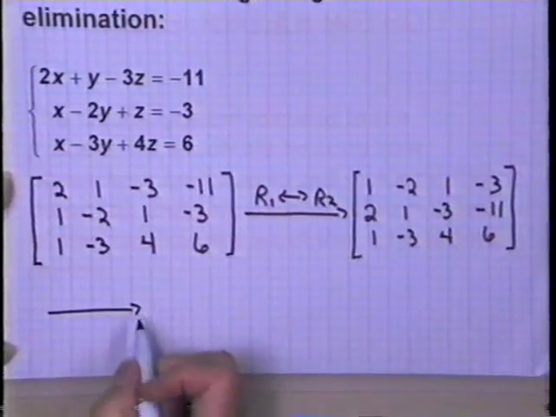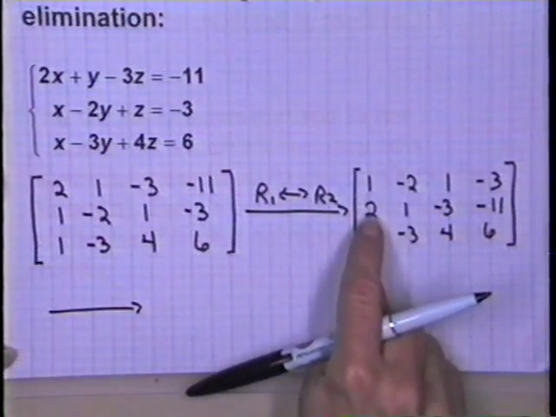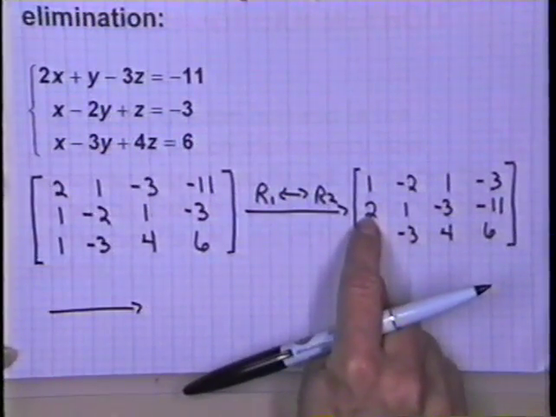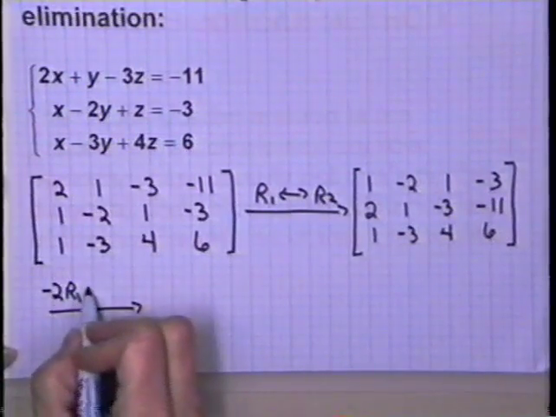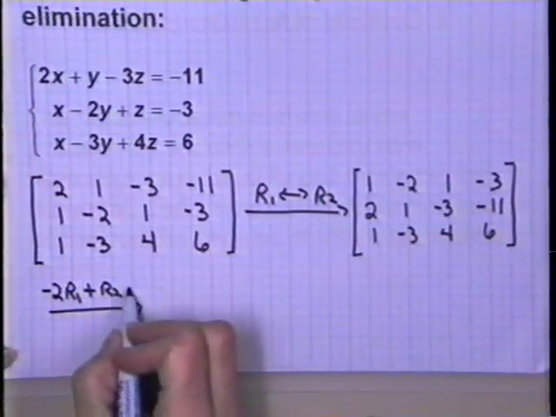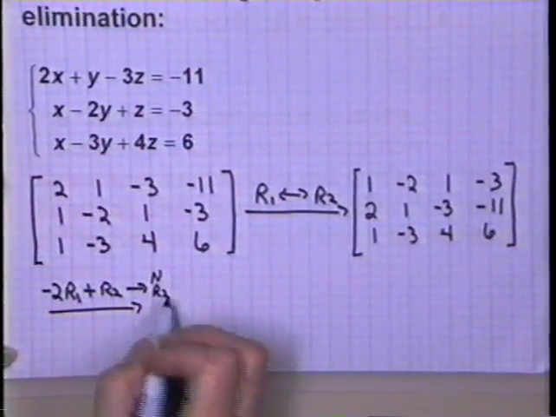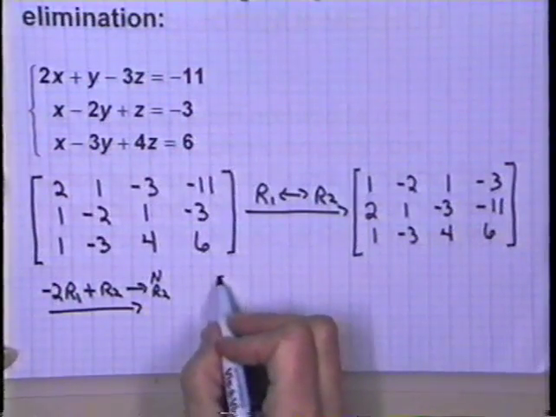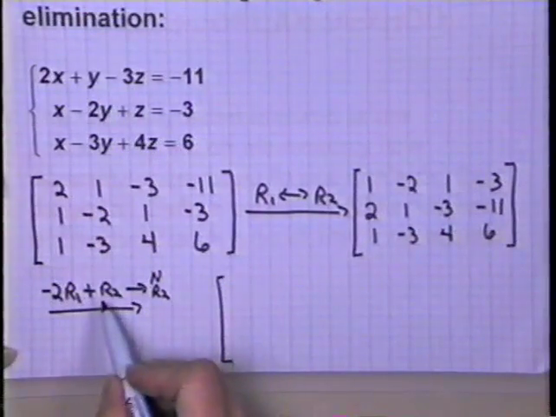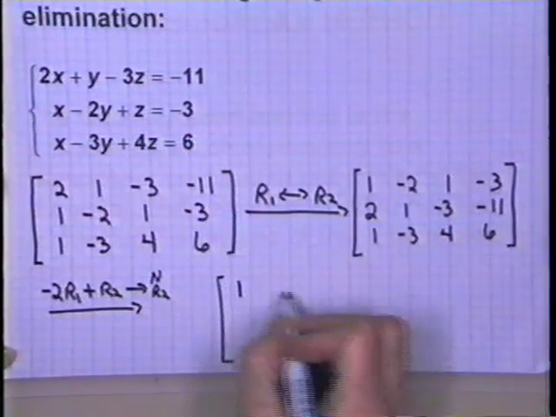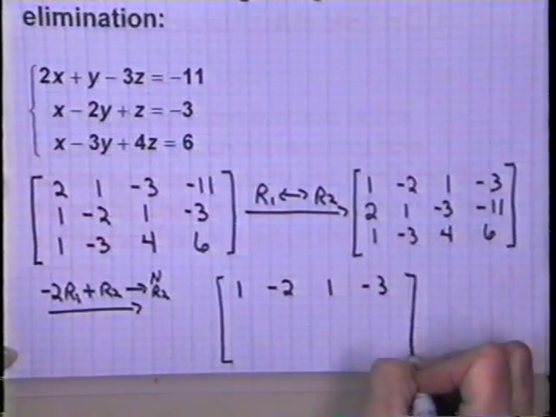I'm going to change row number 2 first of all. If I multiply 1 times negative 2 and add to 2, I'm going to get a 0 here. So I want to multiply negative 2 times row 1, add that to row 2, and that will become my new row number 2. Okay? Now, let me draw my matrix. I'm only using row 1 to change row 2. So I want to recopy row 1 before I do something crazy and change that. And you'll need to learn to do that also.